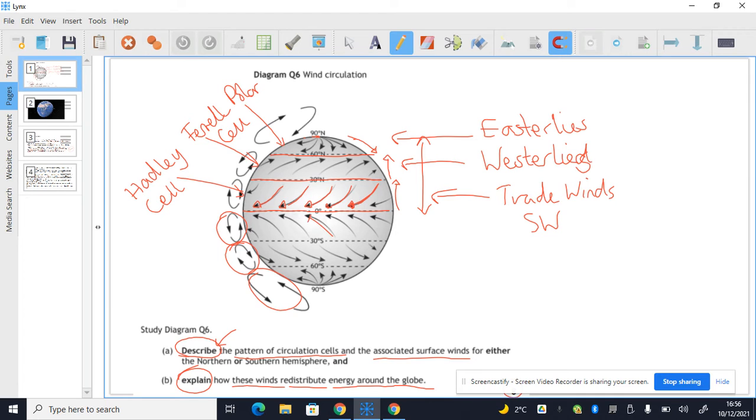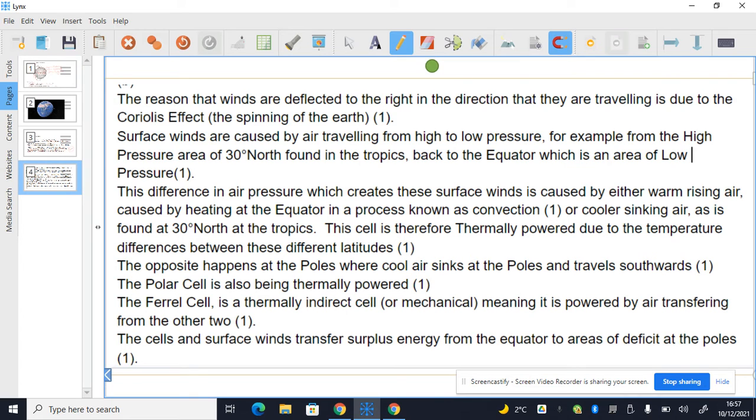You'll notice that winds, rather than traveling directly back to the pole, like these red arrows that I'm drawing show, they're not. They're deflected at an angle. And that's all to do with the simple fact that our planet spins. So the first idea is that winds are deflected always to the right of the direction they're traveling. So wherever they're traveling on the Earth, they're always bent round towards the right. And that's because of this thing called the Coriolis effect.